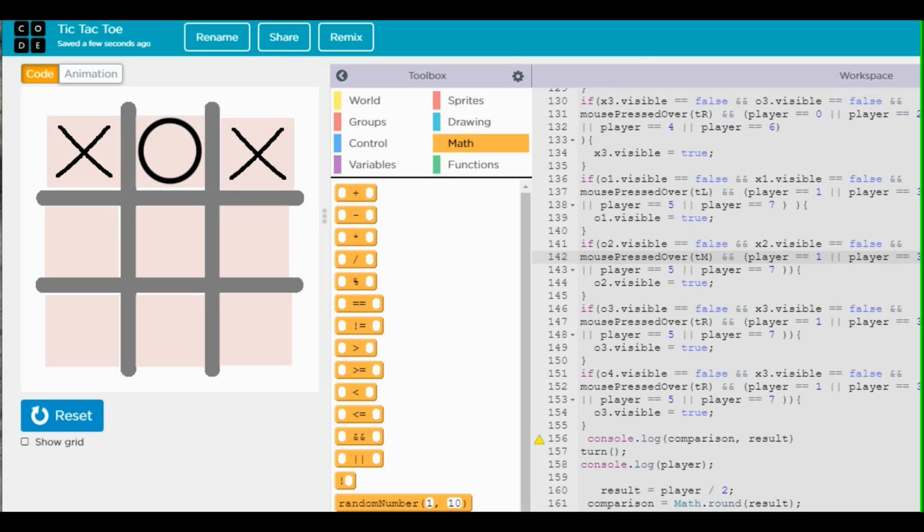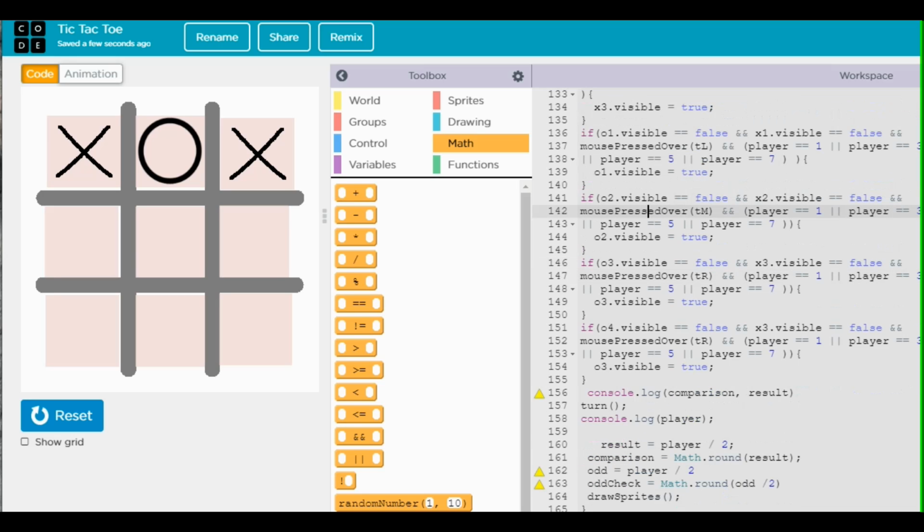So I pretty much resorted to brute forcing it and just saying if the turn equals 0, 2, 4, 6, or if it equals 1, 3, 5, 7, and so now I need to pretty much just copy this over all 9 boxes, and then after that I have to figure out how to win. So I'll get on with that.